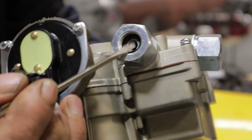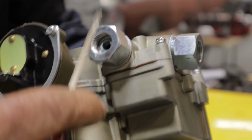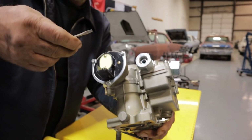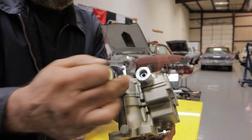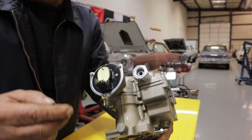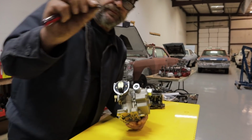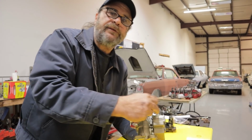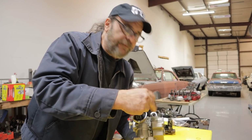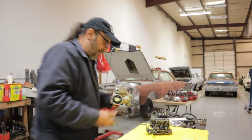Let's pop that out of there. I have no idea why they would do that, but obviously, if you're familiar with this type of fuel line, fuel inlet, it's like the standard General Motors thing. It doesn't get an O-ring. You guys have put this thing together. No O-ring in fuel inlet on this carb. None. Okay.